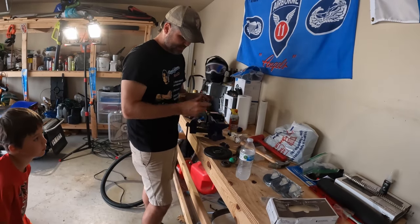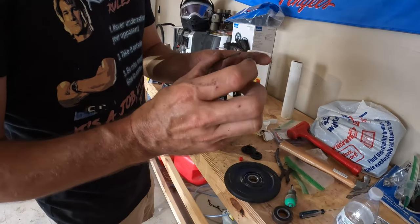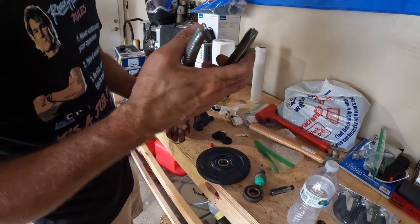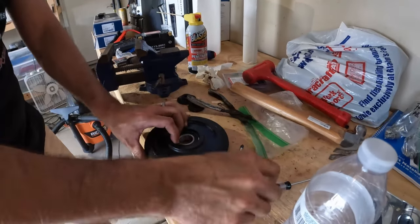Okay, now putting the snap ring back in. This one's actually pretty good shape. If it's real bad, what I have is I have the kid go ahead and take some sandpaper and clean it, which I've got some in there. This one's pretty good shape, so we're just gonna go ahead, hand over the top. You'll feel it go back into the channel.